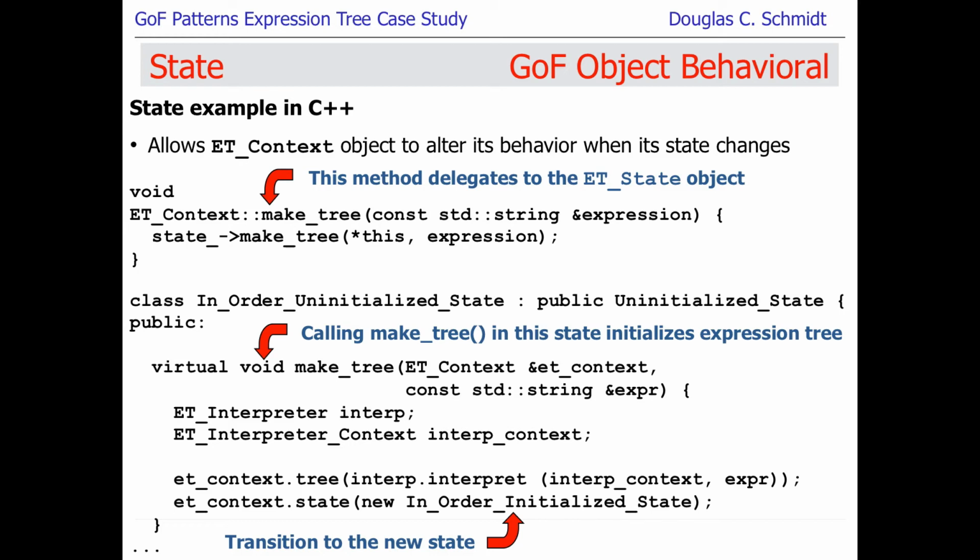Yeah? This seems like a lot of classes in the hierarchy. Why did they not go with just using a singleton to keep track of what state you're in? Oh, great question. Well, I think there are two issues. One question is, would you use a singleton or would you not use a singleton? And the other question is, how do you manage the states? Because those are really distinct things.